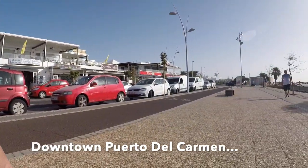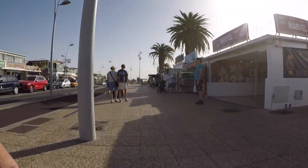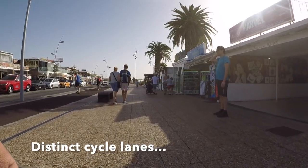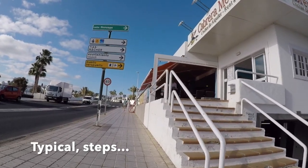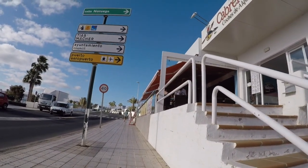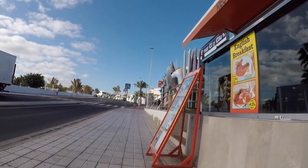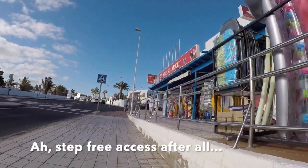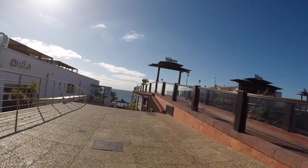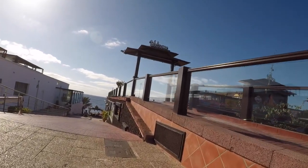Here we are in Puerto del Carmen. The pavements are wonderfully smooth. There's a dedicated bicycle lane so you don't get hit by anyone on bicycles. The shops — quite a good few of them were accessible, and if you did get to a place where there were steps you just had to go a bit further along to the end and you could access the supermarket, the restaurant, and any of the other shops.